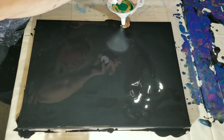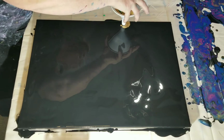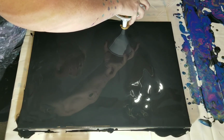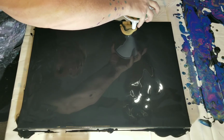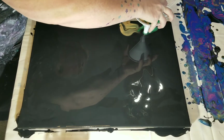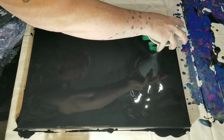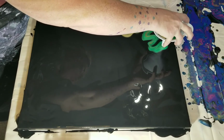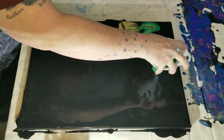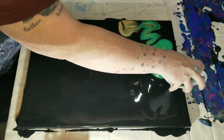One more time, just a little bit of the screen, and then I'll be done and I'll start moving it around here. I'm just gonna slowly lift it up and bring it around, because I really want it to be really uneven. I don't want it to be perfect, you know? Ooh, look at all those cells.